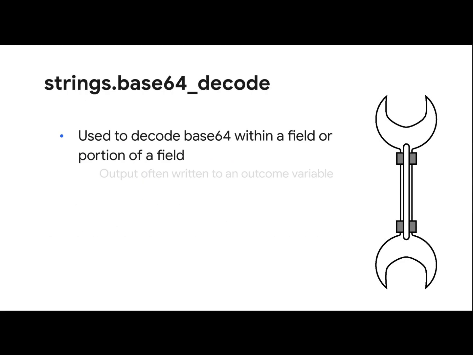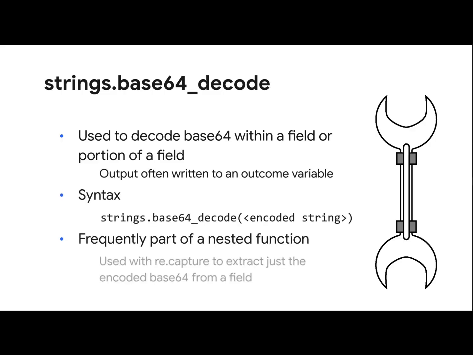Base 64 can often be used to obfuscate code, so having a function built into Google SecOps to work with this data can streamline detection and response. The function is very straightforward, just pass the encoded string to the function, so really the question becomes, do we read it in directly from a regex function to capture the base 64 string, or read a placeholder variable where the base 64 is already being held? Let's take a look at it in action.